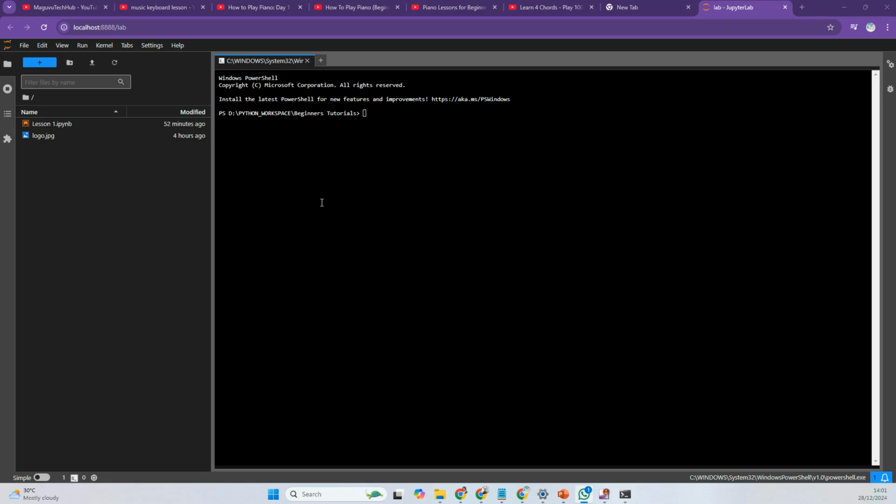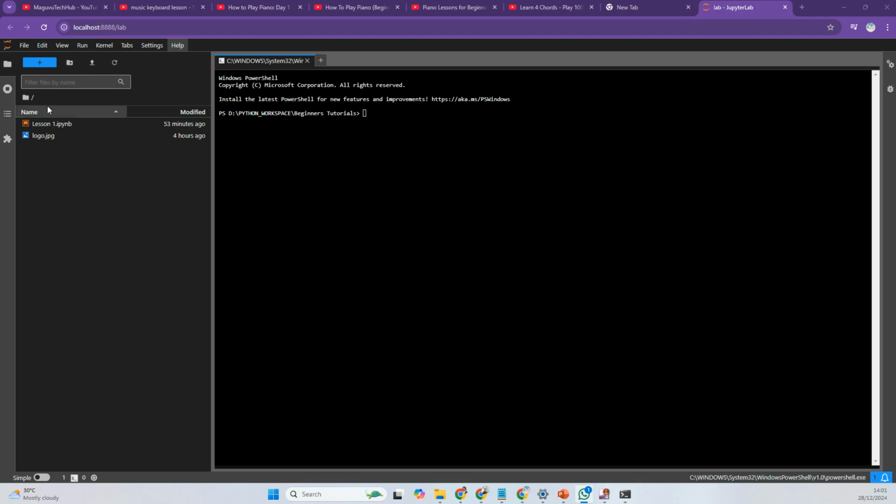So now that we have our JupyterLab launched, the advantage of using JupyterLab is that it gives you the terminal or the command prompt to continue to operate from, and also it has got various advantages that you can always gain from using it.